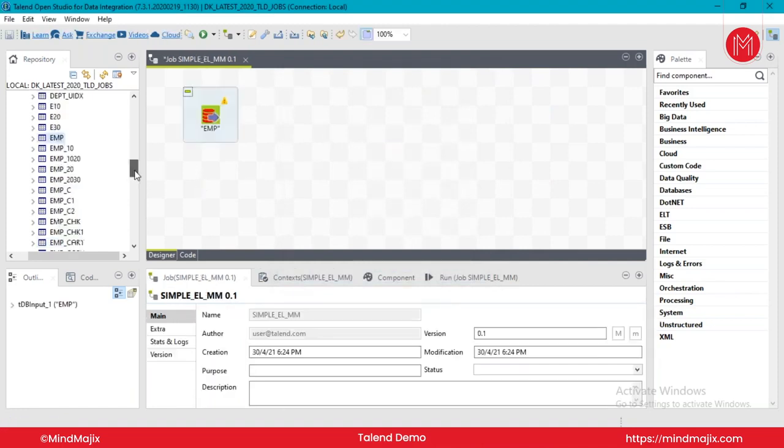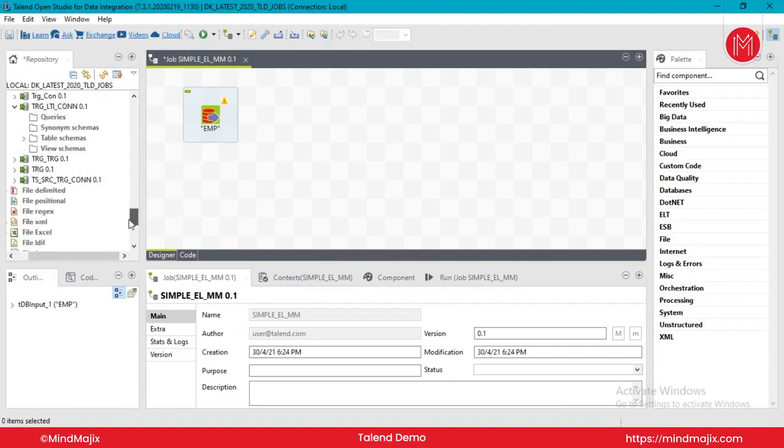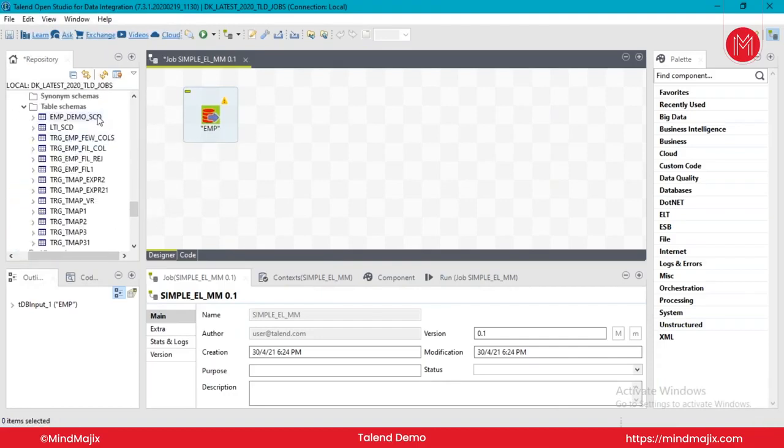And similarly, I choose my target table from my target connection. So I choose my target connection over here and I choose the name as TRG table, whichever table name you want to choose, we can just choose that. Based upon that, we can choose. Let me just choose a connection.